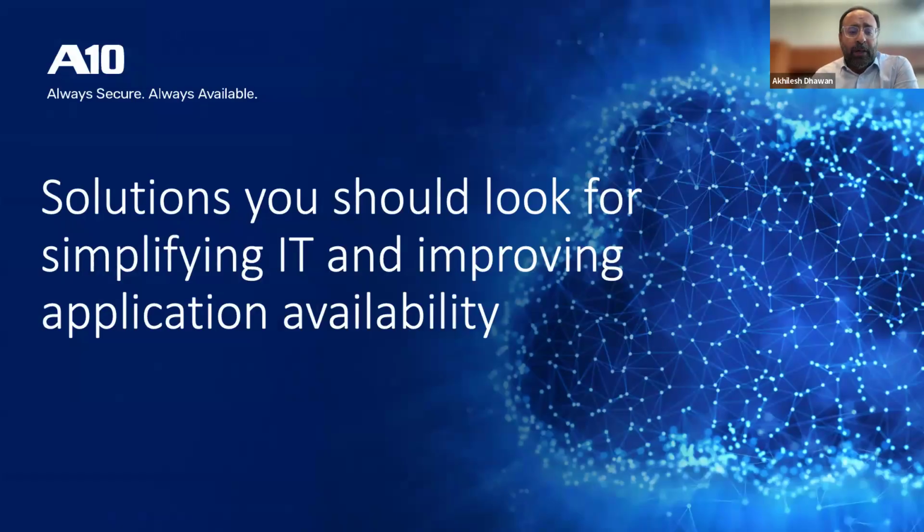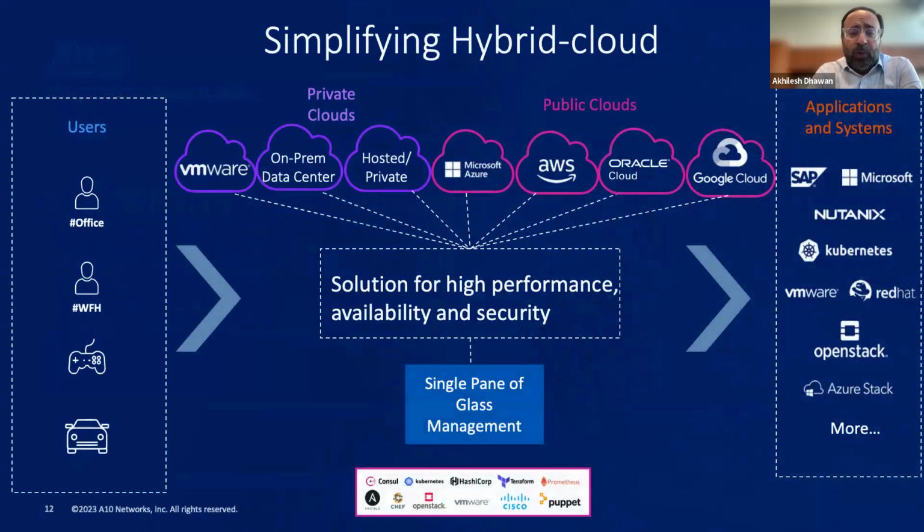So let me talk a little bit about the solutions. Now we have heard from the customers about some of the challenges they have in the hybrid environment. Let's talk about how a solution should look. A lot of the customers I spoke to have simplified their infrastructure, first of all, with a good, strong hybrid strategy. That means they don't want solutions that are specific to each cloud. They are looking at solutions that are centralized and can be managed easily. That allows them not only to manage and set up the policies and the infrastructure, they can now provide a very consistent user experience with one single solution, as opposed to having multiple solutions where the experience varies.